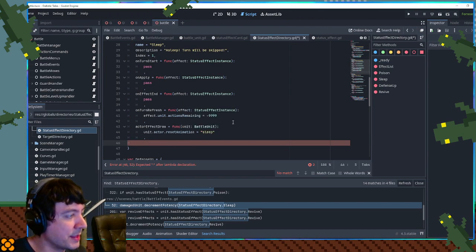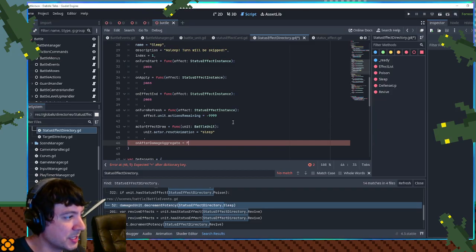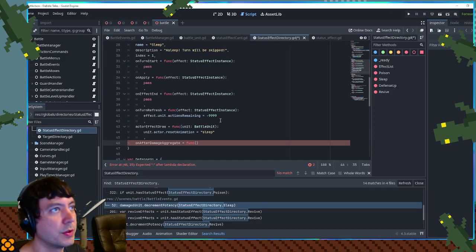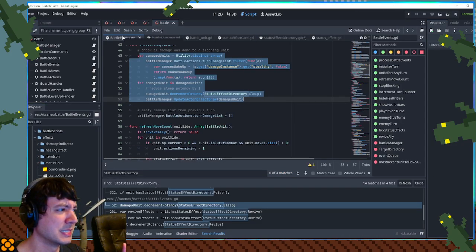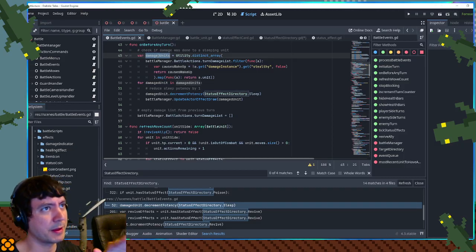Except I want to specify that it's on after damage aggregate, which is specifically for after a unit has been hit completely, and then we will pass in all of the damage? Not all of the damage, because you could hit 4 different units.